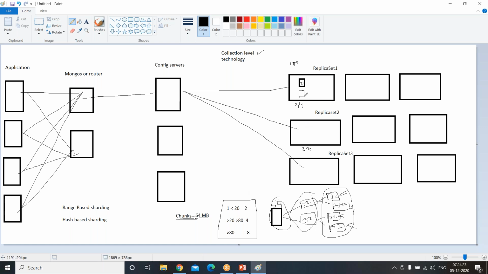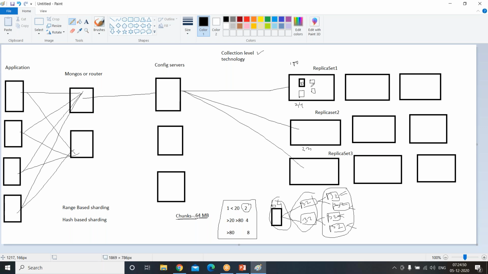If it splits once more, assume 4 chunks. So now this 4 definitely has a difference greater than 2. When it was 1 and occupied 64 MB, it split into two chunks. Two chunks again split into four chunks because they occupy more and more space. As 64 MB is reached, it keeps splitting out.